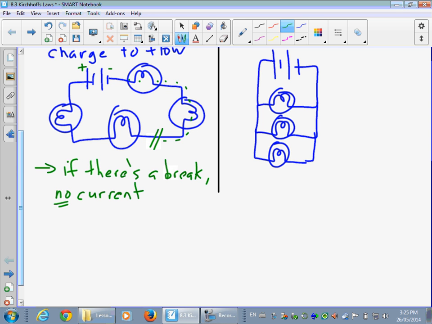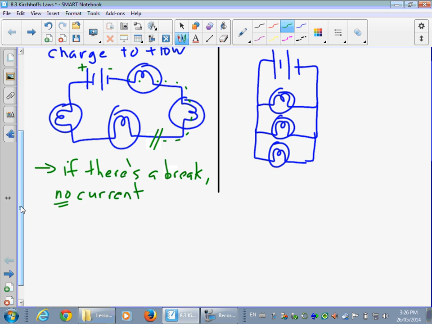Therefore, they're not going to spend any energy trying to get through the light bulb, and the result is that the electrons don't flow whatsoever. None of the light bulbs stay on. Consider this like old Christmas lights, when all the lights were in a row, and when one light bulb would blow, all of the light bulbs would go out, and you'd have to replace them one by one in order to see which one was actually broken.